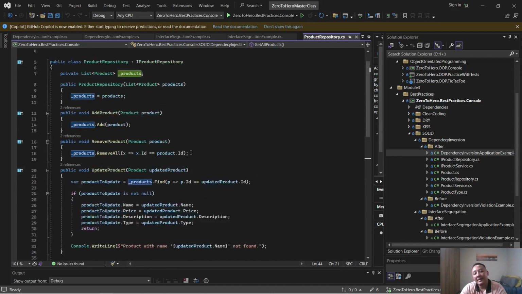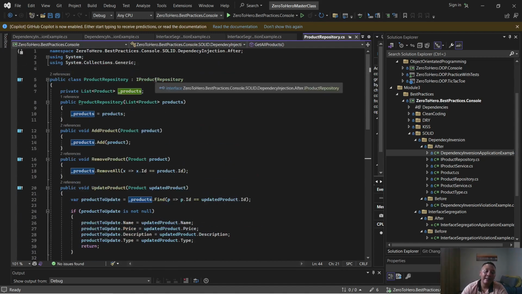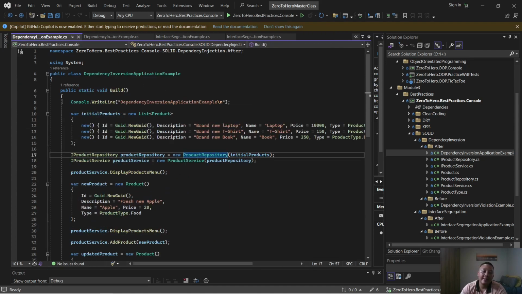But the difference here is it's hidden behind a level of abstraction that we can swap out for any other thing. So if we had a database, or if we had a file where we're reading the products from, the product repository would be able to just work out of the box. So we could easily extend the same functionality without a lot of work, without having to refactor.